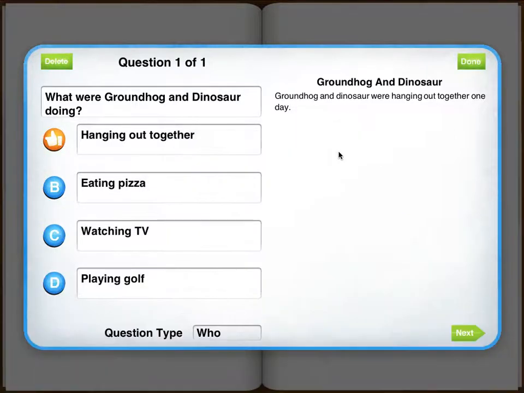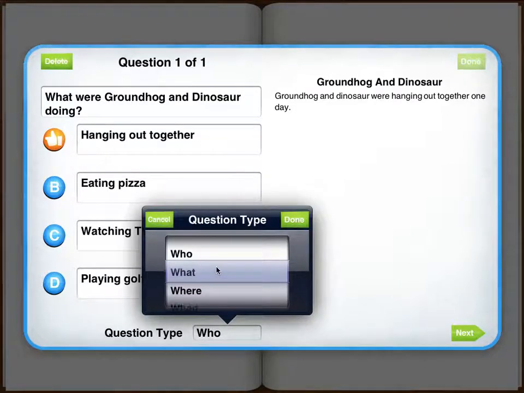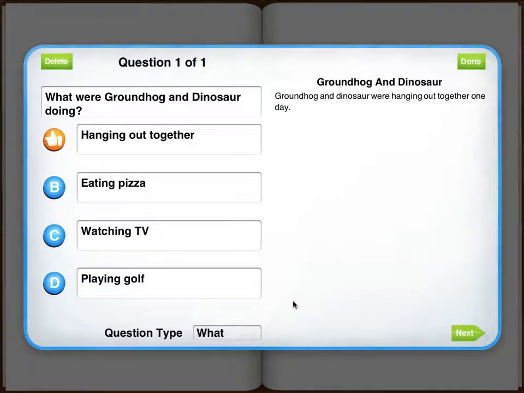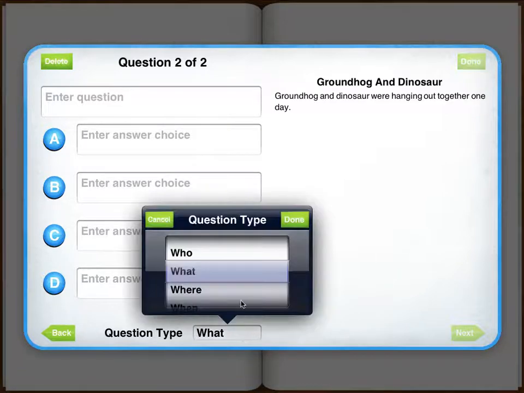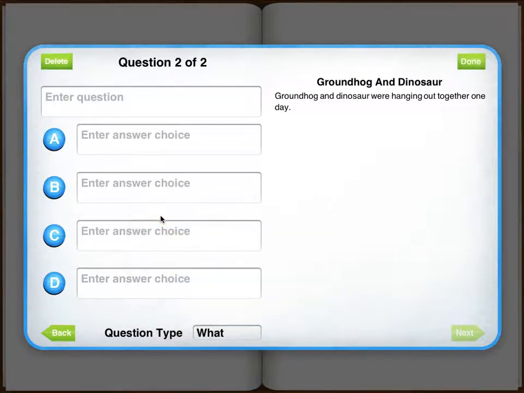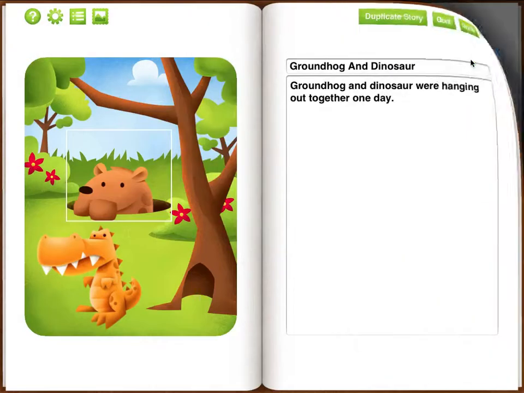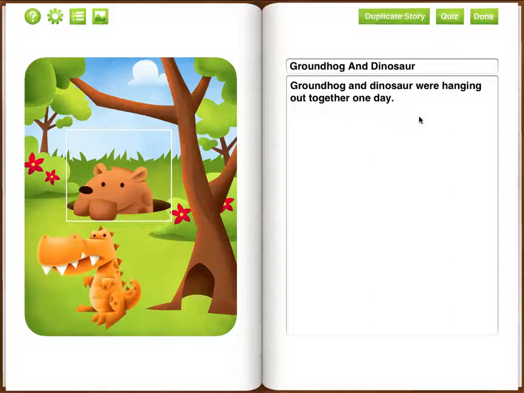Alright, then here is the question type. This is a what question, so I'll select that in order to get the scores to be collected for this type of question. And then we're ready to go on to the next question, and I can enter in as many questions as I'd like, and if I want to, I can even choose how questions. So I just want to point that out here down at the bottom of the other WH questions. If I only want to have one question in my quiz, that's fine. I'll tap done here, and then this is still in our editing mode.